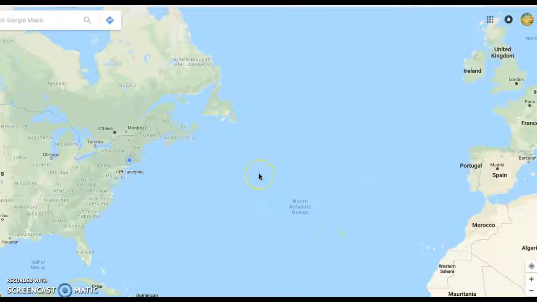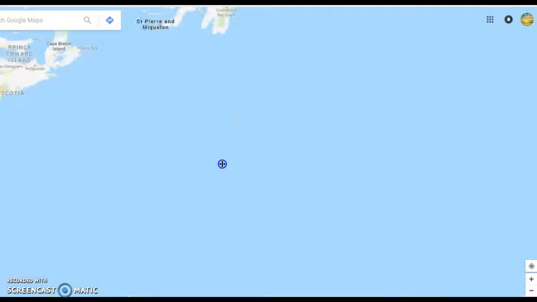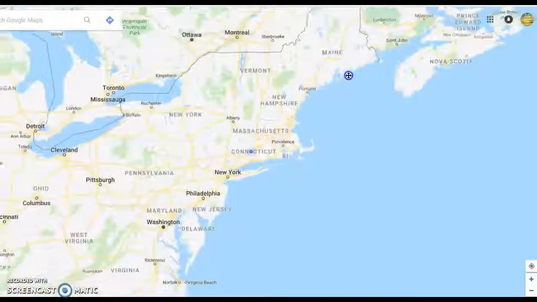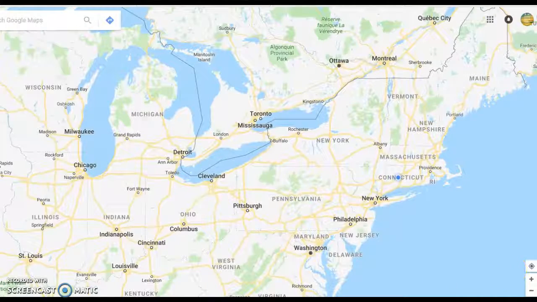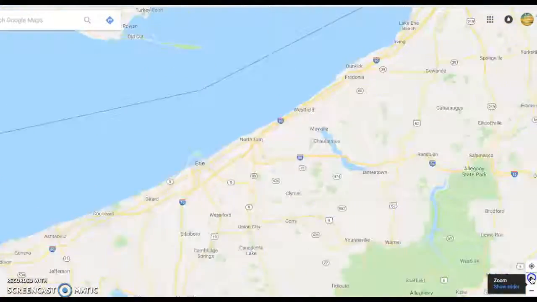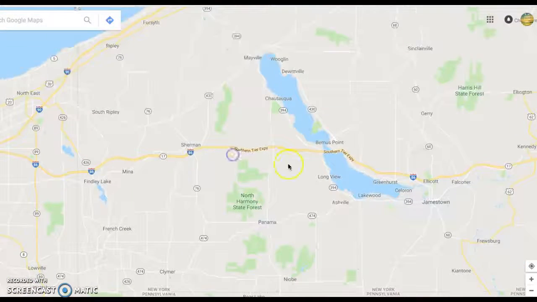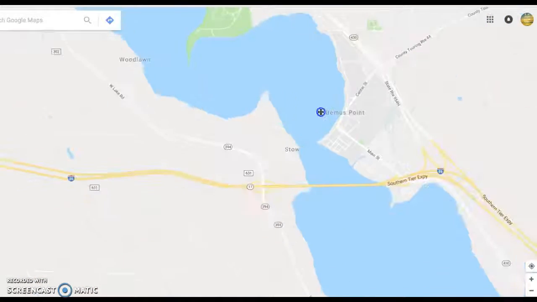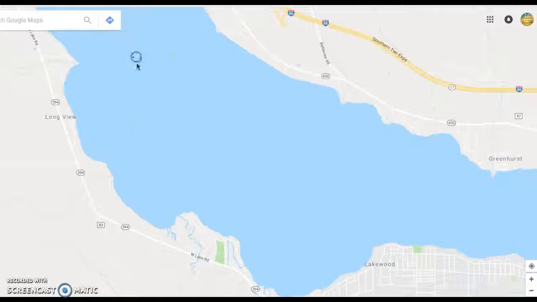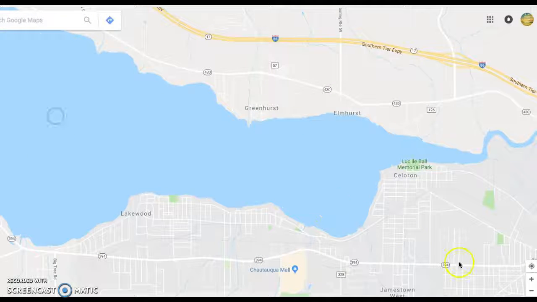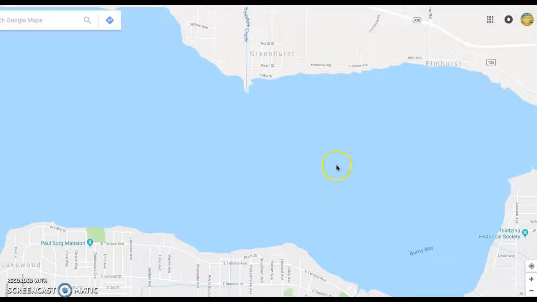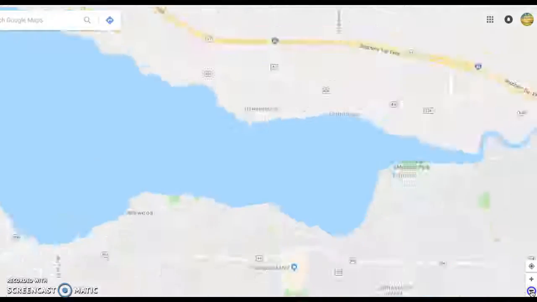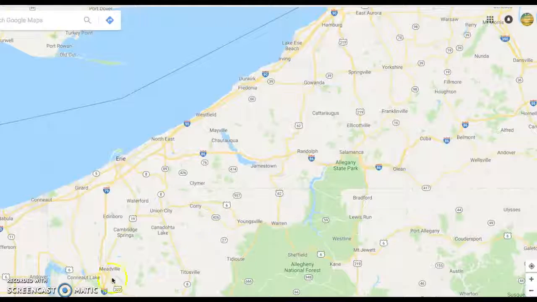So just to recap, you can identify bodies of water on a map if they are colored in blue, you can automatically tell that that is water. And when you zoom in even closer, you can see exactly what body of water that is. So if I look over here, this is Bertus Bay. So I hope that helps you figure out how to identify bodies of water on a map.